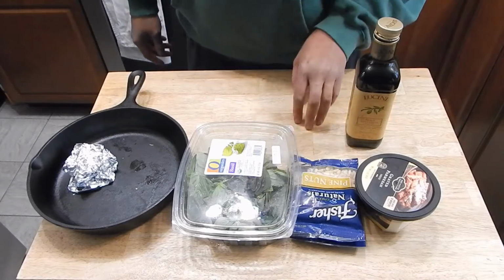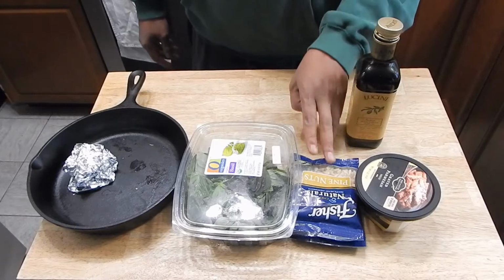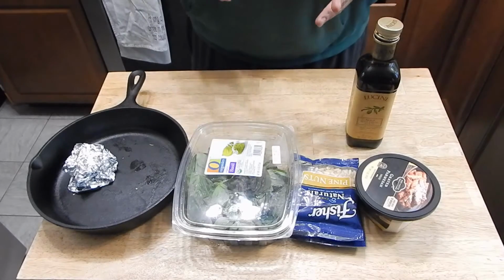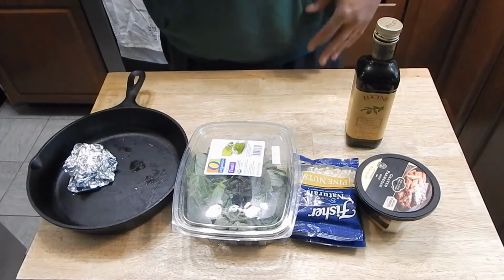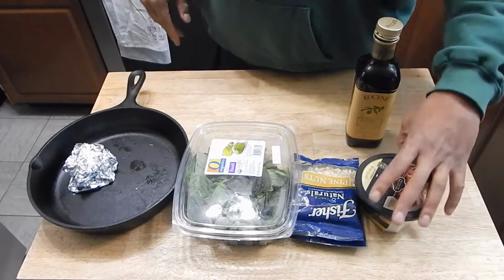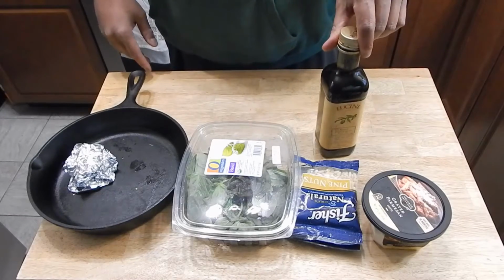Pine nuts, again, can be pretty expensive, so you can actually substitute out other nuts in it. I've seen people use almond slivers and walnuts in that. If you're making a big batch, maybe go 70% pine nuts, maybe 20% or 30% almonds. That'd be a nice one. We have some grated Parmesan cheese and some olive oil.